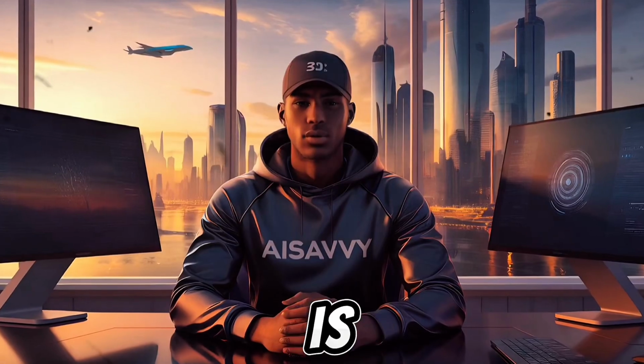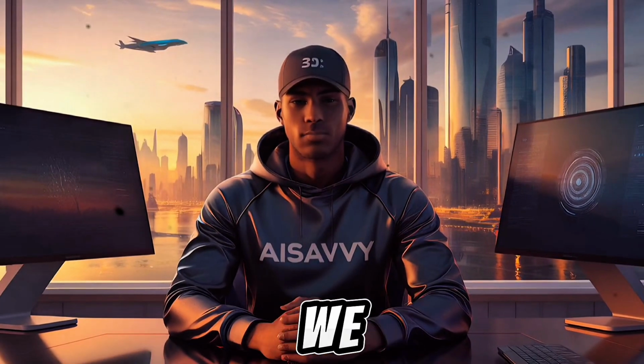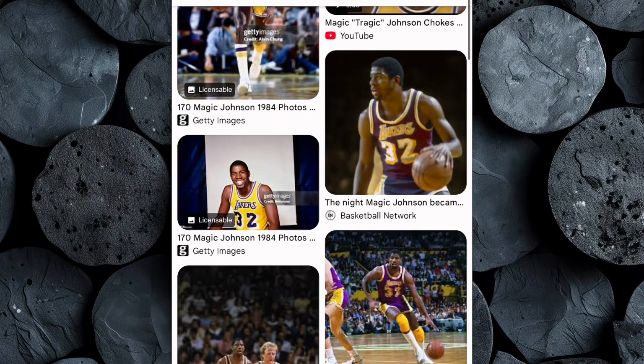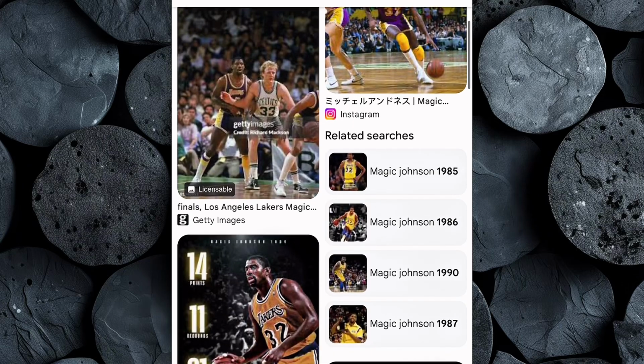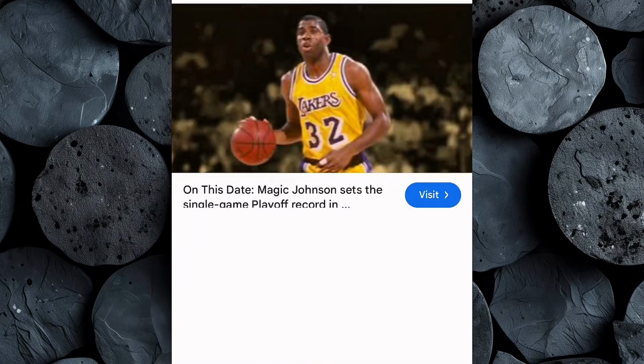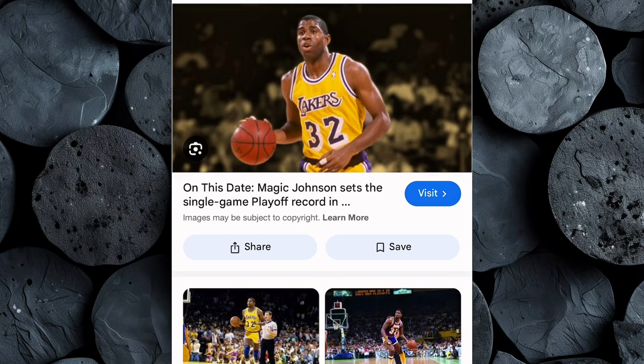The next step is to get images for our video. We're going to use 2 methods to get exactly what we need. First, search for images you want on Google. Look for photos that match your script. Things like legendary basketball players, iconic moments, historic arenas, or classic jerseys. Make sure the visuals align with the specific events or players mentioned in your video. Download the ones that best fit your story.